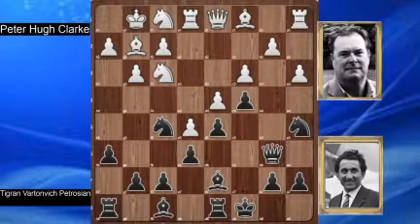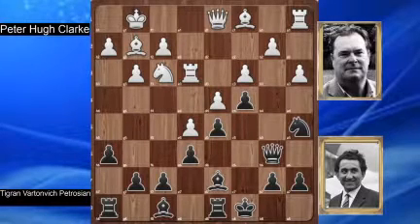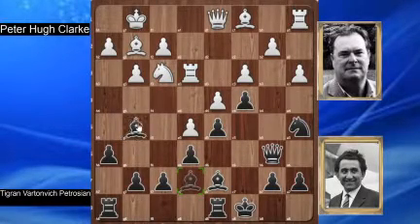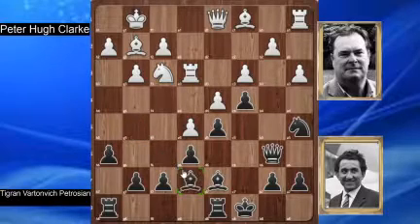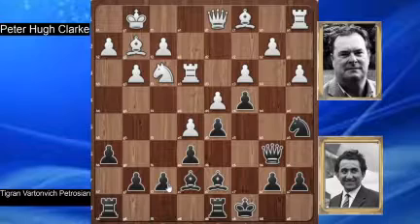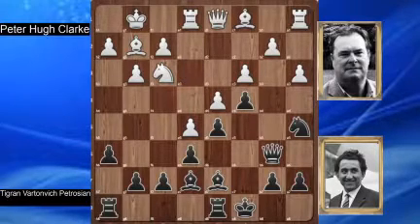Knight f1 was played. Knight f5. As you can see, the knight is coming to this customary square. Knight e3. Knight takes e3. Rook takes e3. Now bishop e7. Black develops his last piece and might bring it to g5 later on. He might just go f6 and break in the center. So there are a lot of different ideas for him. Rook e1. White brings his rook back.